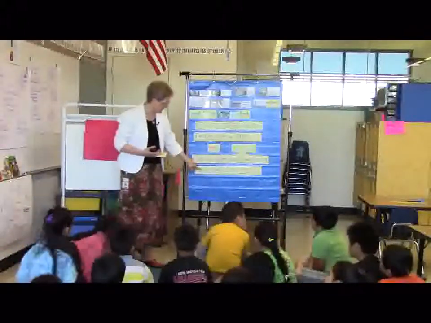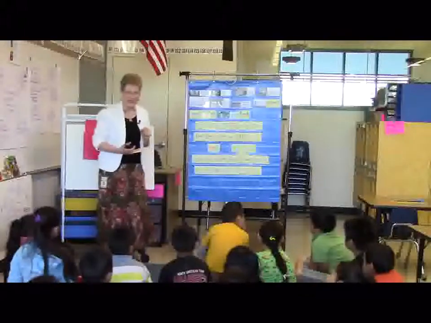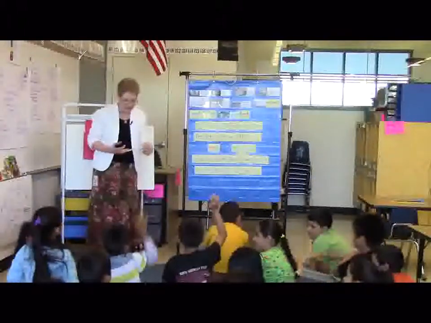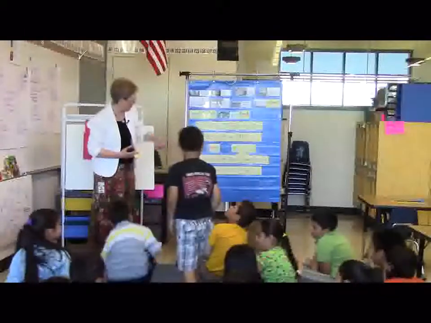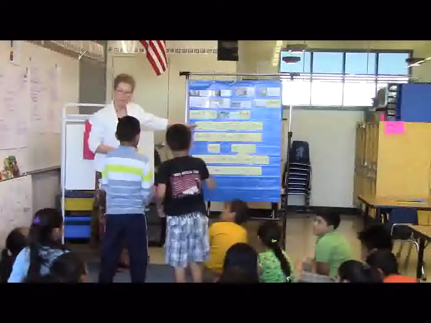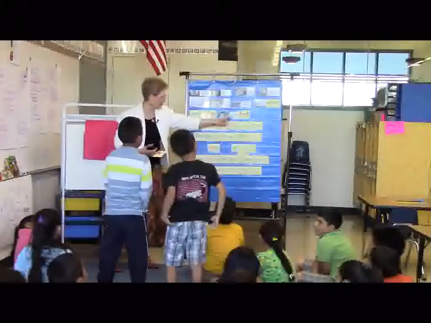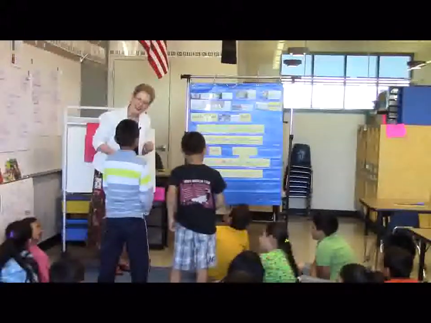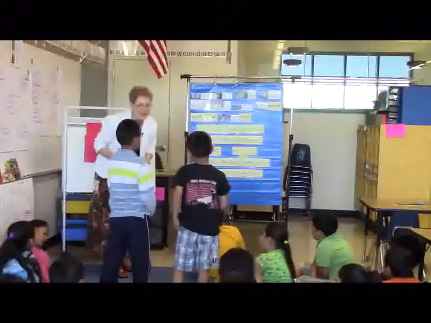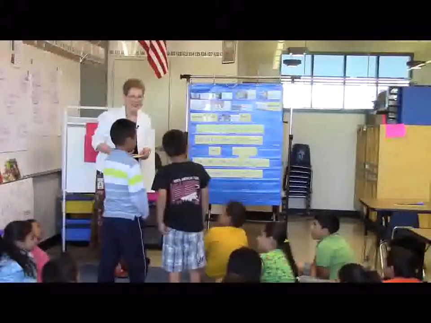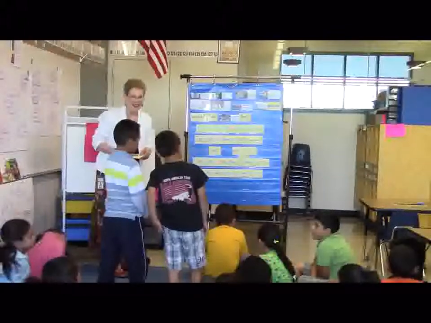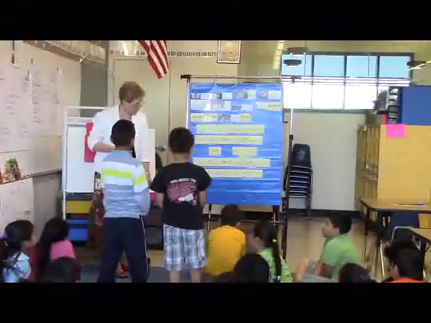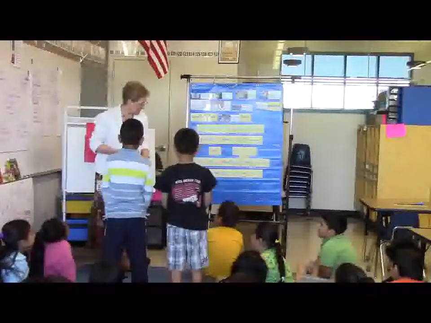Did anybody try the little red hen has? I think you two did. Would you stand up and share how you did it? One of you give the question. What does the little red hen look like? The little red hen has wings and feathers. Very good. And what was your response? The little red hen has a beak and feathers. Do you see how they gave different responses? So they were practicing different words.